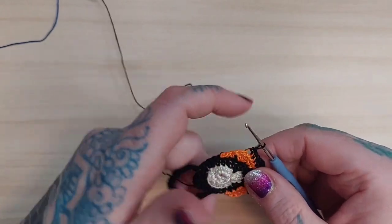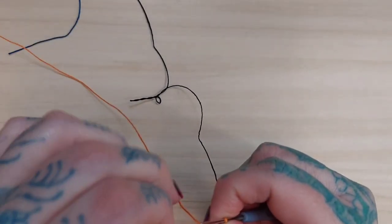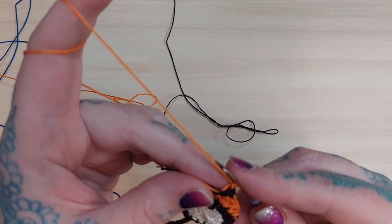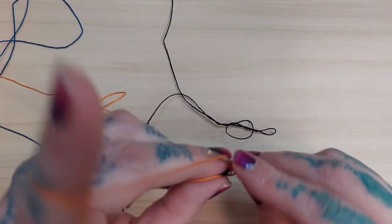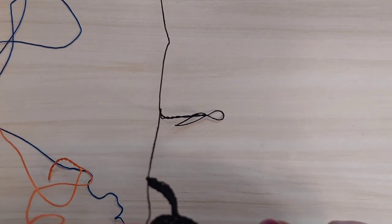So now we're going to switch to orange. And I'm still working back loops only. So I'm going to want a total of six half double crochets in the orange. And I already did my first one. And then I'll do my second one, of course, back loop only.